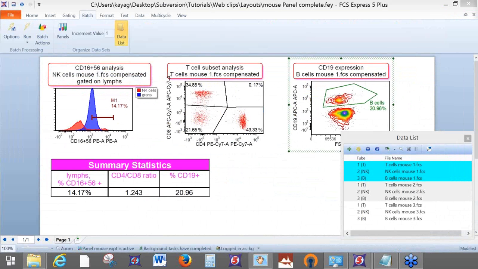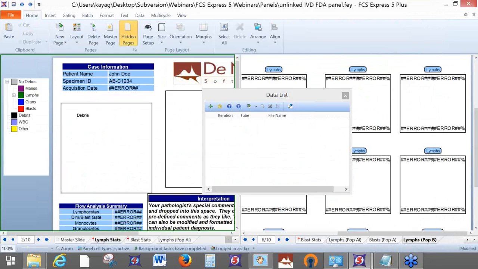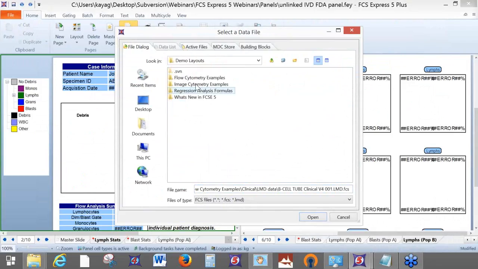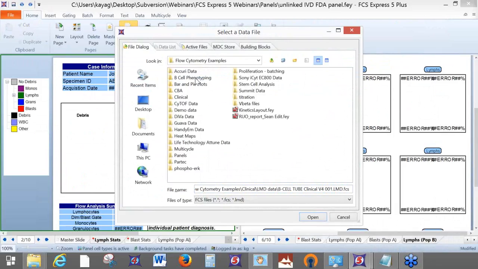I'm going to show you a couple more examples. This is an example of a panel that was saved unlinked. You can see that it comes up empty. So by unlinked, I mean that the panel is saved as an empty template to facilitate loading in the day's files every time you open up the layout. So what I'm going to do is navigate to the files from today that I'd like to load into this unlinked panel. And we will go over how to save a panel linked versus unlinked.